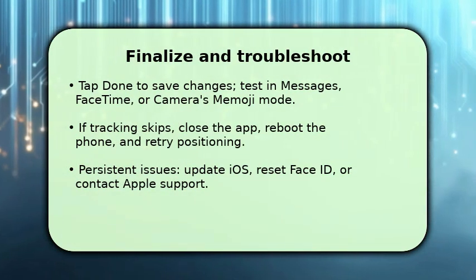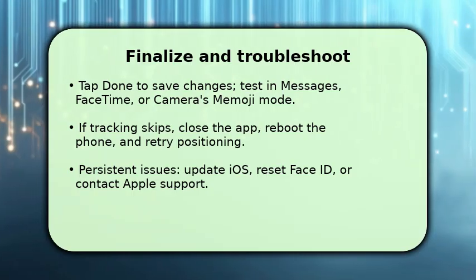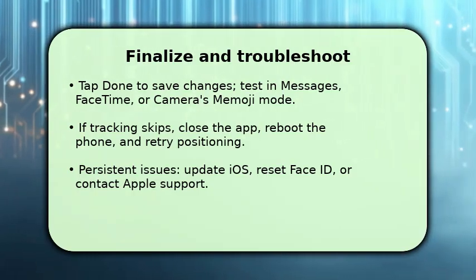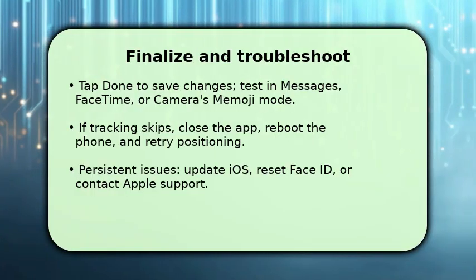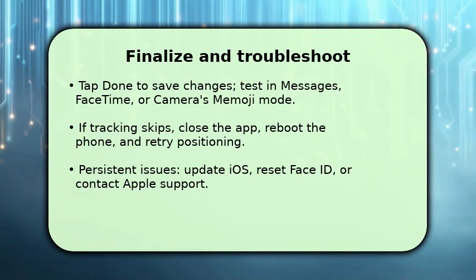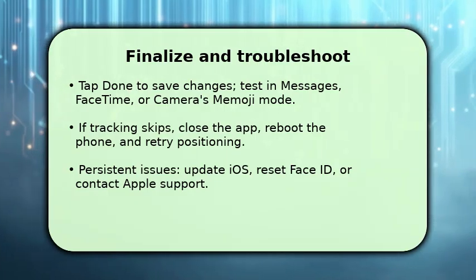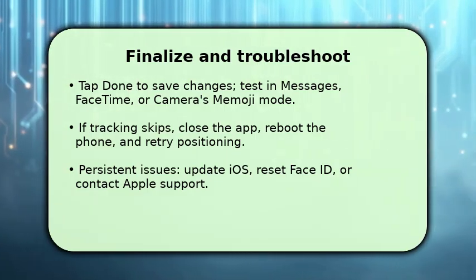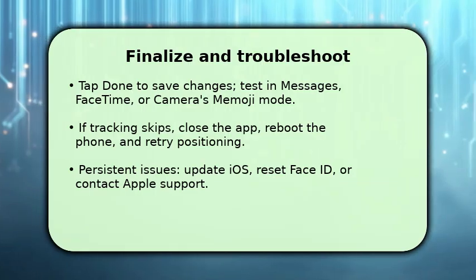Finish by tapping Done to save your Memoji and then test it in Messages, FaceTime, or Camera Memoji mode to confirm live tracking. If the avatar doesn't follow you smoothly, close the app and reopen it, then reboot the phone and reposition in good light. Make sure nothing blocks the TrueDepth array.